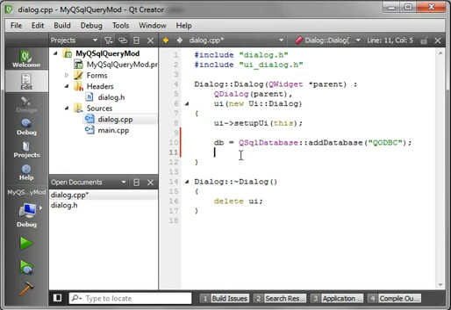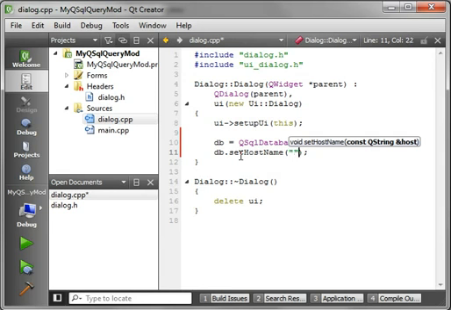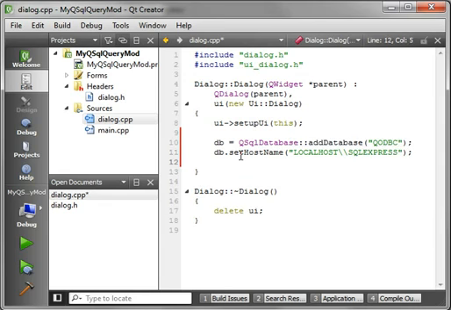And then we want to set the host name. Very important to do the double slashes, otherwise it'll see it as an escape character. And I'm using SQL Express, but you can use whatever database system you want.